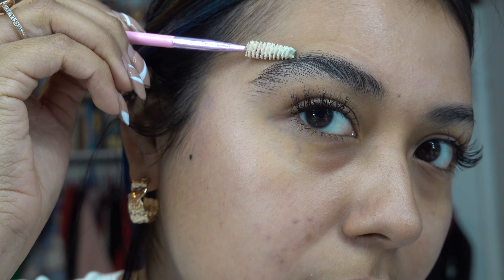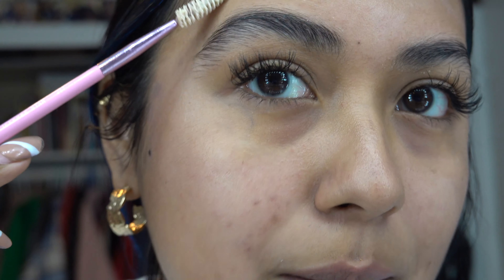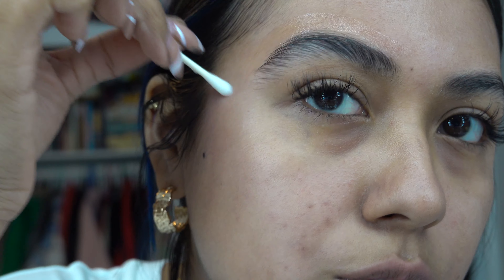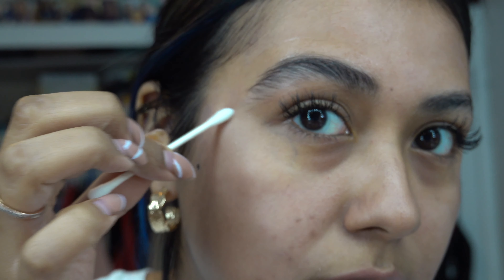Once they're brushed up, you just shape them how you want. Pretty much the way I do it is with my spoolie — I'll just kind of drag it across and then down to shape them however I want. This is like prepping so you can shape them however you want. I'll do the same thing with this one — shape them like this. I know they're really messy; I haven't gotten my brows done but I kind of like it like this. A huge step after this is I like to get a cotton pad, wet it, and take off all the excess soap that's on my face, because once you put your foundation or clean it up with concealer, it's gonna look kind of weird if you leave the soap. So I take it off from the bottom as well — I try not to touch my hair because it'll take them out of place.